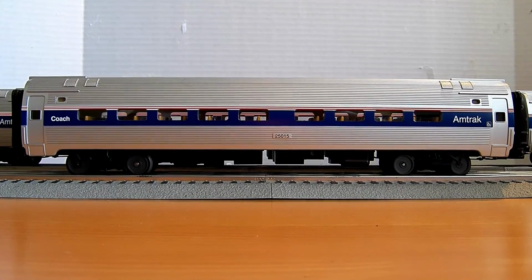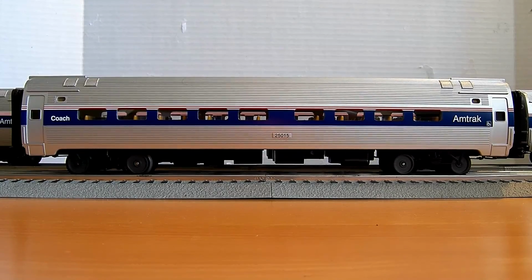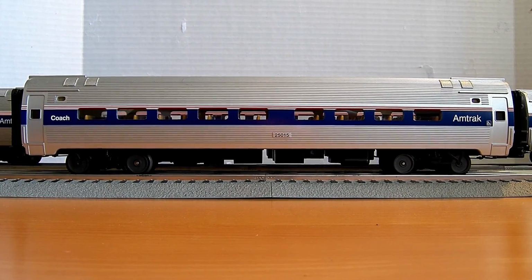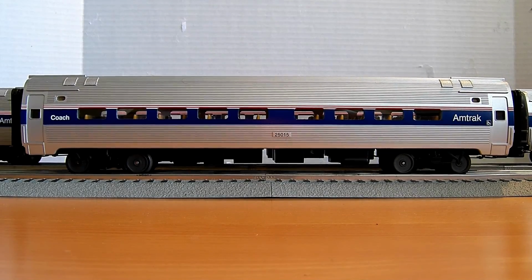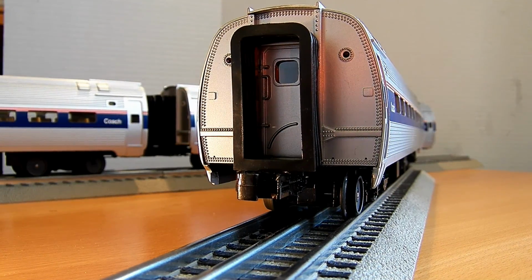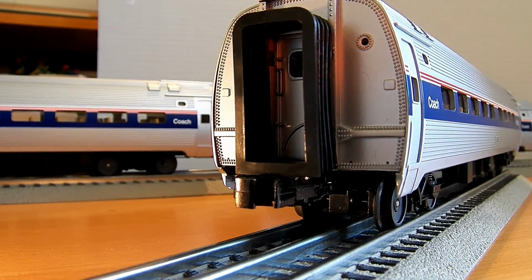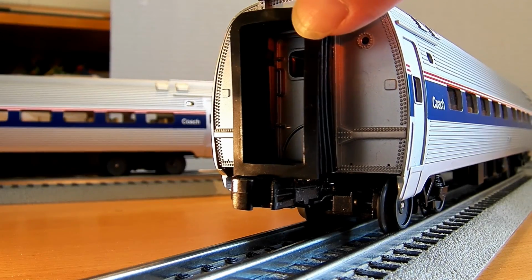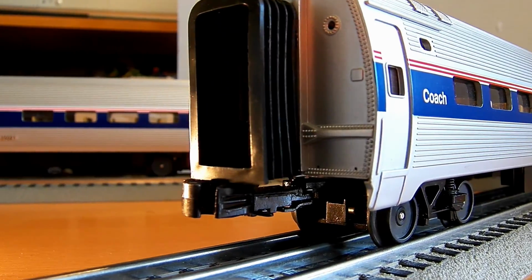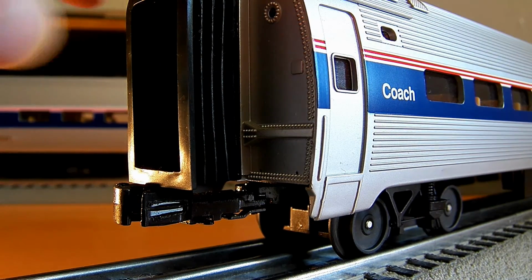At 16.5 inches long, they are about 2.5 inches shorter than the MTH Premier Line scale version, but otherwise the same width and height. The body and frame are all made out of ABS plastic, and each car weighs about 1.5 pounds. The end of the car features plenty of rivet molded detail, also a soft diaphragm, and an easy to open thumbstack-free coupler.